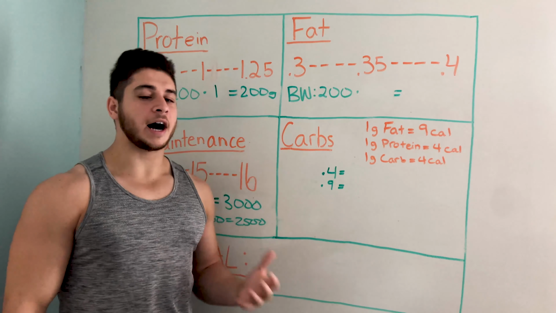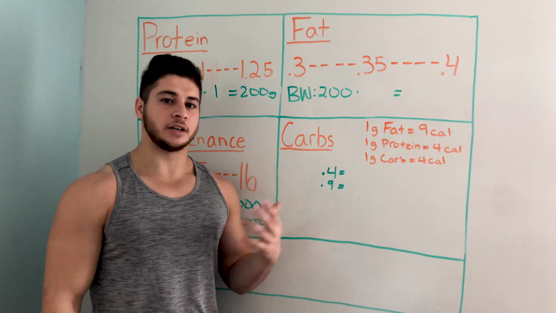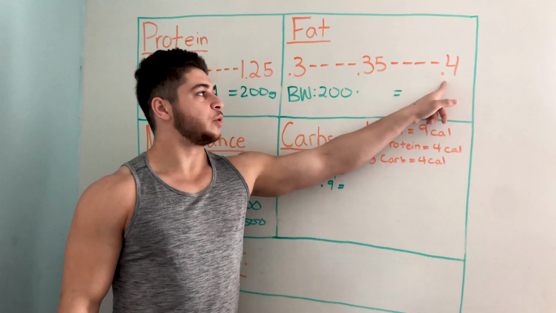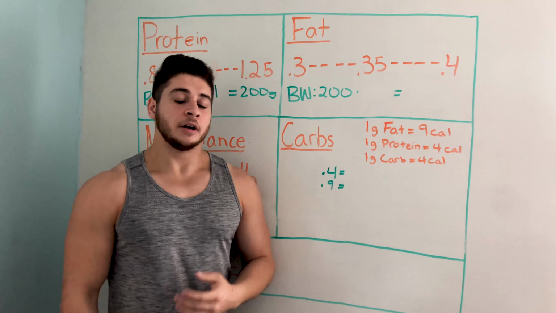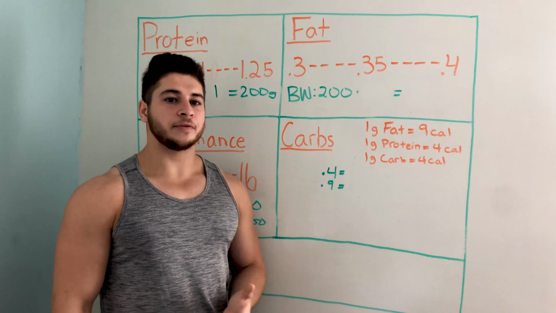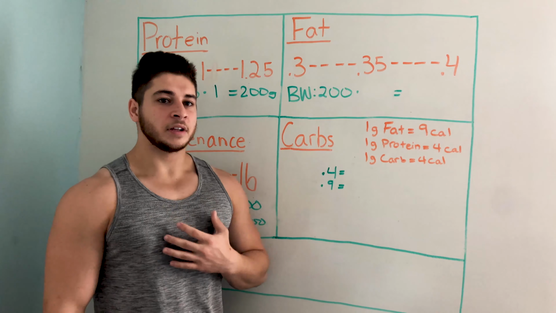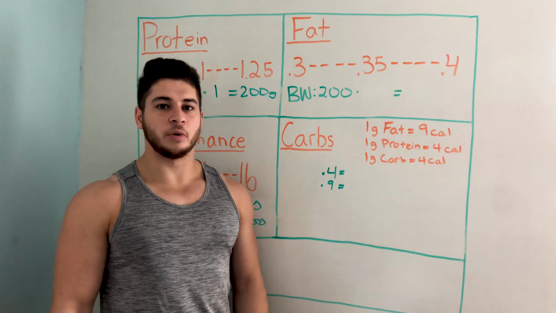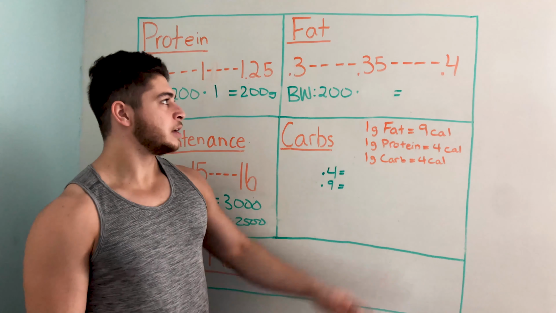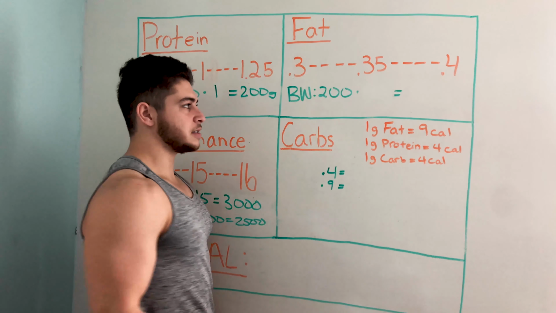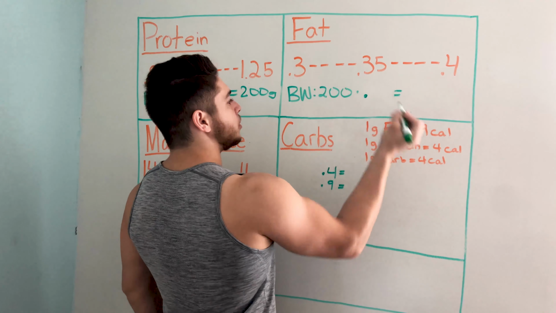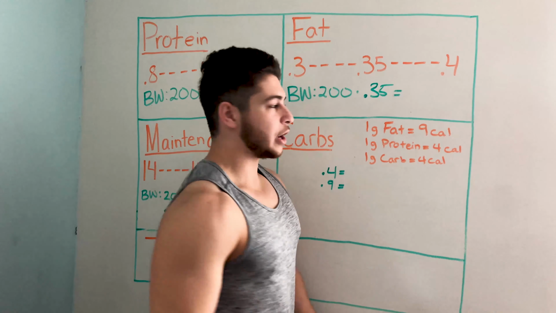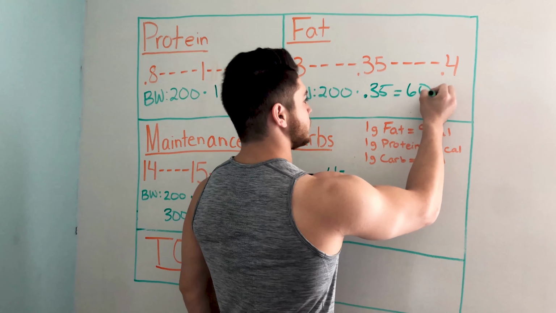If you want to consume a higher fat diet just because you prefer to eat nuts, things like that, fish like salmon, then you want to be at 0.4 for your multiplier. While for someone who personally prefers carbs like me rather than fat, you multiply by 0.3. But honestly, if you don't care, you just kind of want a number to multiply your weight by, just do 0.35, which is the easiest thing to do. So 200 times 0.35 is going to be 60 grams of fat.